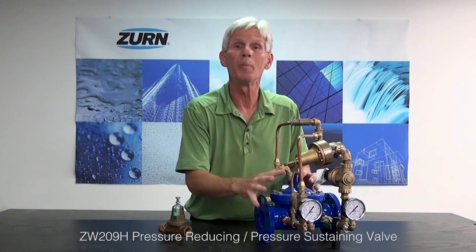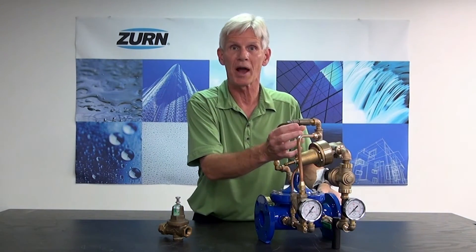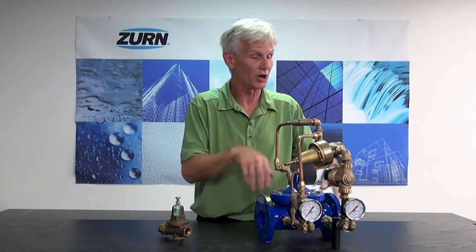In the event that inlet pressure starts to fall — and there may be some critical user ahead of this valve — the valve will begin to shut itself off so that the inlet pressure never drops below the set point we've described and adjusted it to. So this valve is actually serving two purposes all in one valve. We could go even further and add a solenoid valve, for example, to open or close this valve electrically, while still sustaining inlet pressure and reducing outgoing pressure. The beauty of the automatic control valve is that high flow rate, that accuracy of delivery, and the ability to do multiple functions all in one valve.